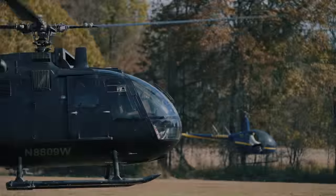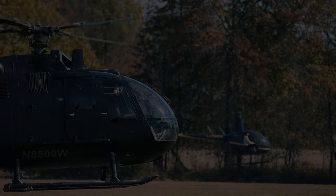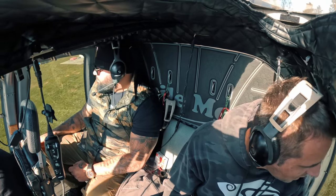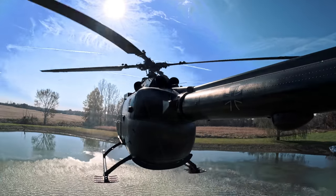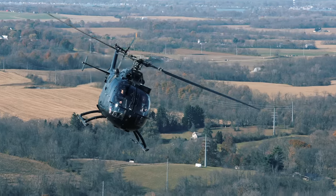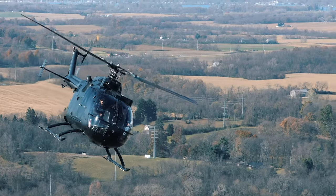Ladies and gentlemen, from the flight deck, this is your captain speaking. How y'all feeling? We totally need to go fishing from the helicopter. Matt, do you hear me okay? Got your lock — clear. Just head straight east, you'll see a lake, that's where we're headed. This is sick.